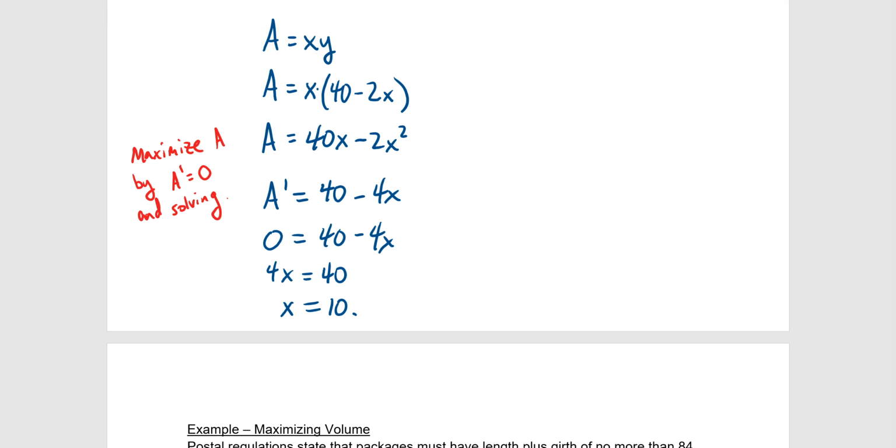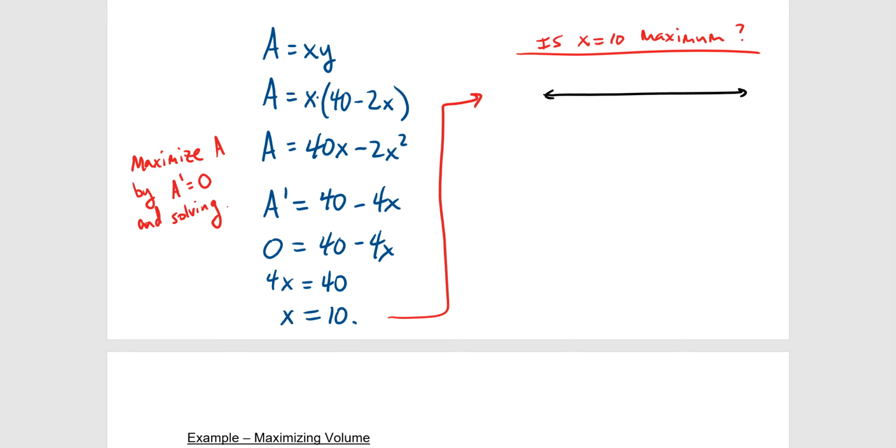And let's verify that this is actually going to give us a maximum value. To do that, we need to come up with a number line, just like we did previously. We put our value of 10, f prime down here, f up here. And now we plug in values. We can plug in 0, because that's going to be easy, to the left of 10. And then we could plug in 11 to the right of 10. We have to plug that into the derivative function to see if it's positive or negative.